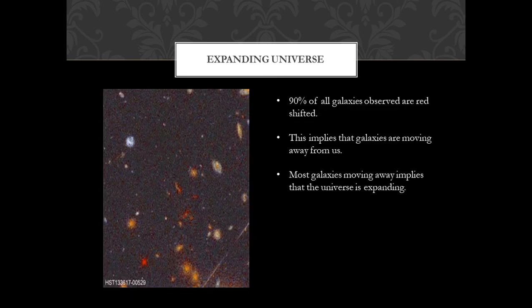And the thing is, when astronomers using telescopes of high power that can even observe galaxies looked at them, they found that 90% of all galaxies are observed to be redshifted. This is a huge discovery. So 90% of all galaxies are redshifted. It means 90% of all galaxies are moving away from us. Only the ones that are nearby enough for gravity to pull us together are the ones coming towards us. But most of the galaxies are moving away from us.